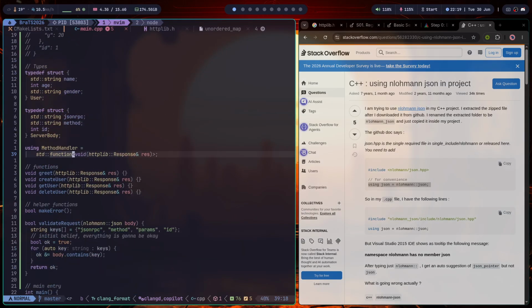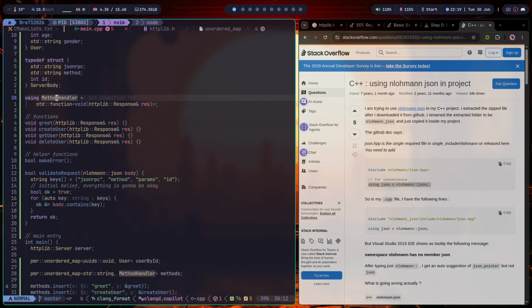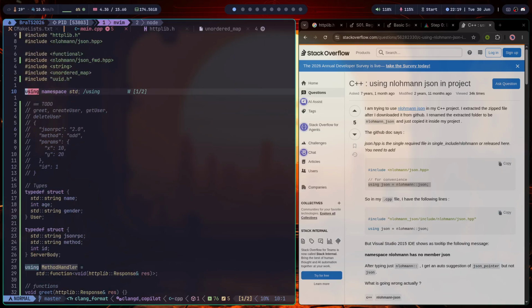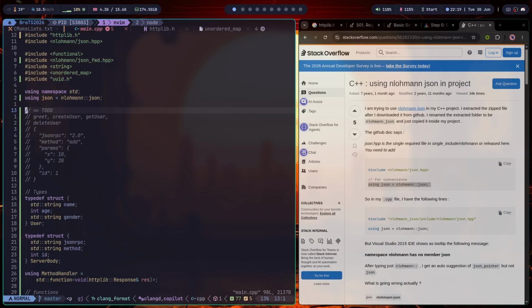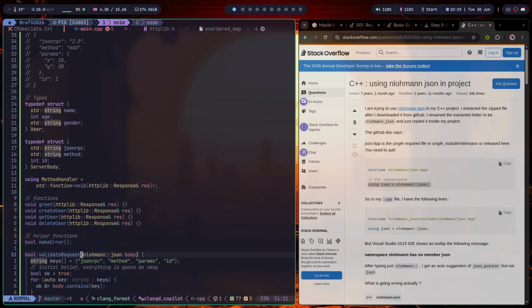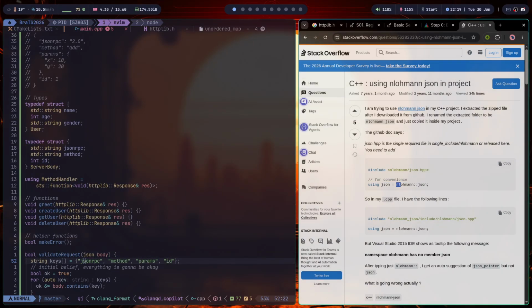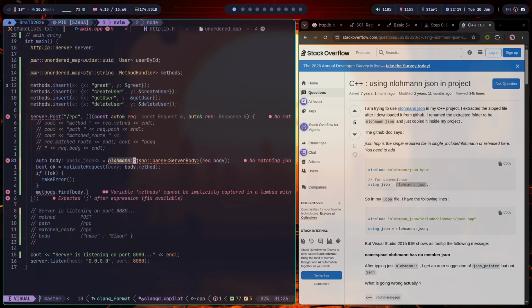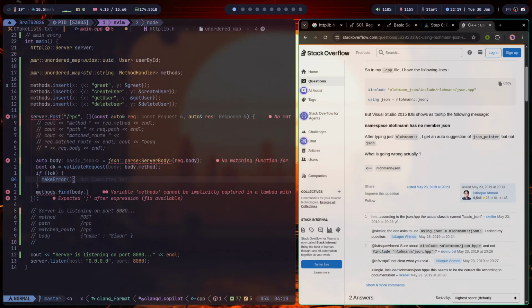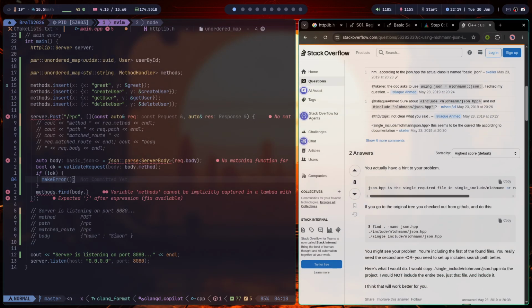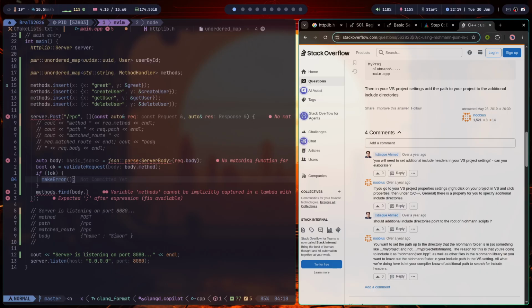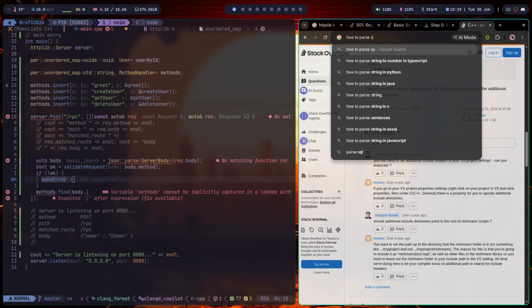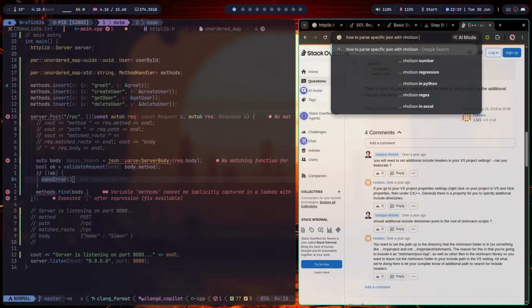Honestly, I'm probably going to do this as well, just for the convenience of things. Yeah, let's do that. That's fine, because then I don't need to type this thing every single time. It is a bit annoying, not gonna lie. Now that's just gonna be that, right? So everywhere we have that, we're just gonna do JSON. Much better.